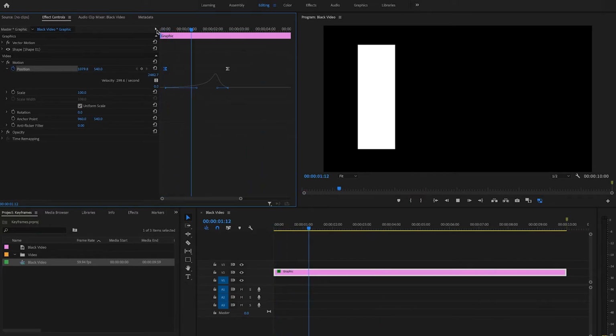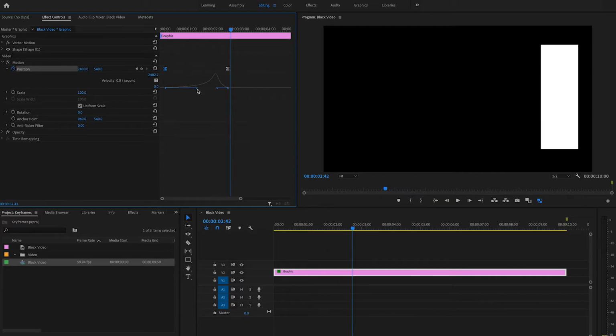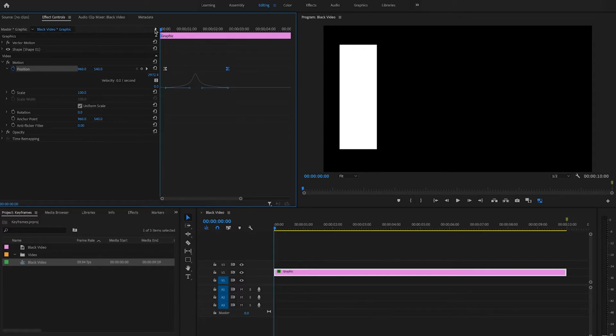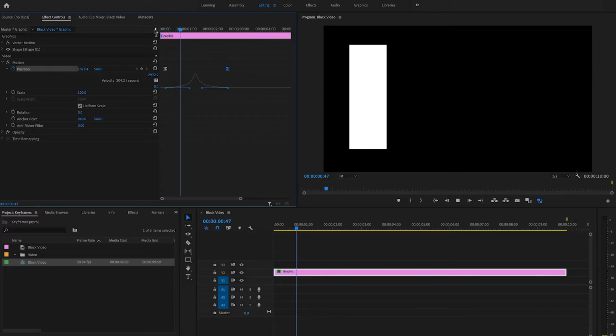So that is basically how you go about doing that, and you can do this in an infinite number of ways. So if I select this keyframe, for instance, and then I grab this handle, what I can do is I can move that so that it's going the other way. I can shift it about, I can make it smaller, I can make it zoom in and zoom out as I choose. I can do the ramp in the middle if I want, so I can make that a ramp in the center, and what that will do, it will zoom to the fast and then it will drop back out again. So we'll see that happening here now.